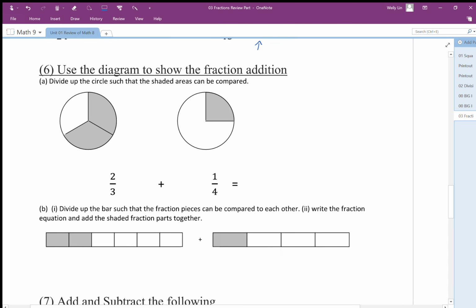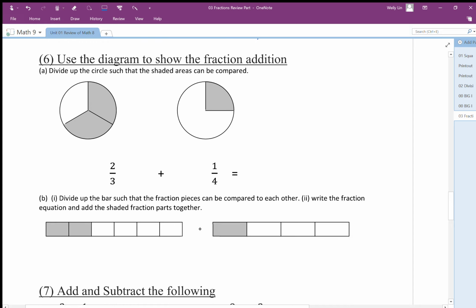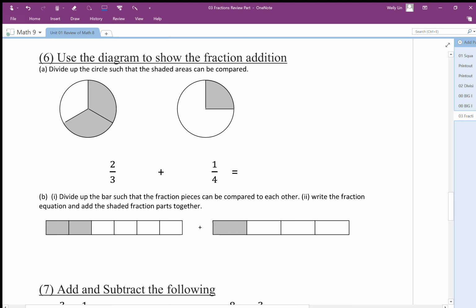So this next part here involves the adding and subtraction of fractions. And to add or subtract a fraction, we need to have the same size pieces to be able to add or subtract. Because adding and subtracting essentially is just counting. So if I want to count the number of pieces, I have to have the same size piece. So I need a common size piece.